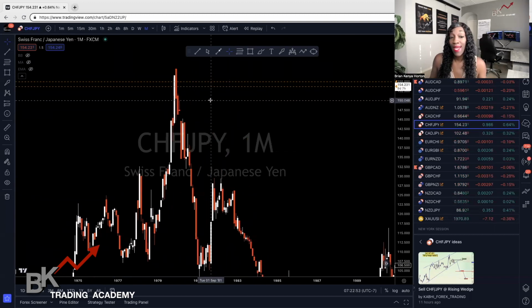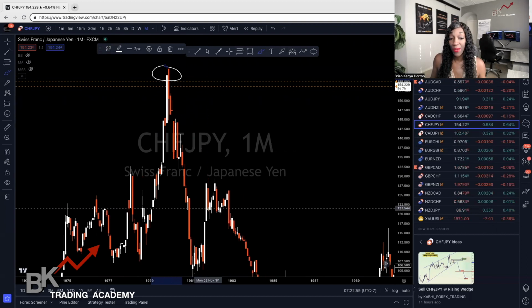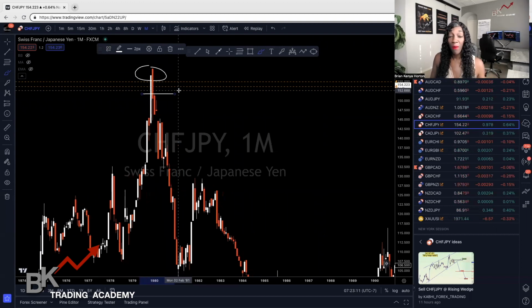But another thing is that it's hard to pinpoint, because look, this is our highest swing high where the price finally rejected to the downside. Before that, our area was right here, and price continued to the upside. So when looking left and looking at what happened years ago, we don't have any type of indication that tells us the price may turn around. So we're going to have to look for some type of bearish confirmation on the lower time frame.